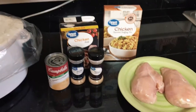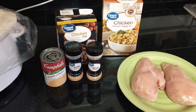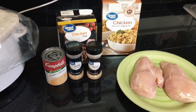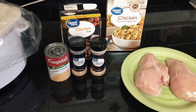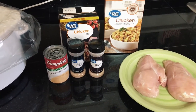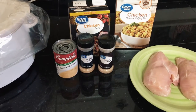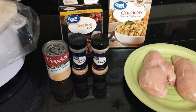Okay, so I am gonna go ahead and start dinner now because it is a crock pot recipe. I've done this one time before and it was so, so good and it is so easy, so I thought I would show you how to do it. It's crock pot chicken and stuffing. I'll leave the recipe that I'm kind of following down below. I am changing a few things, but I will let you know what those are.